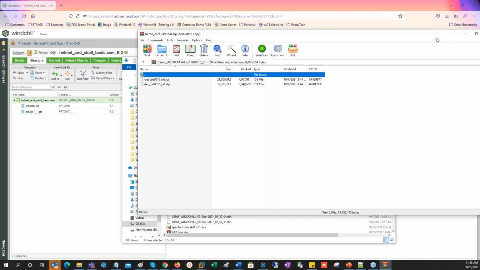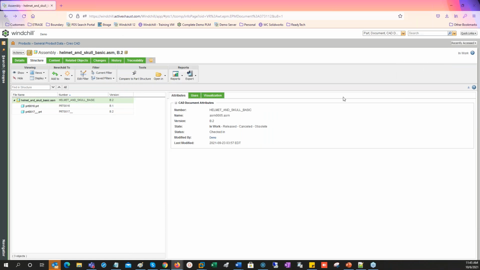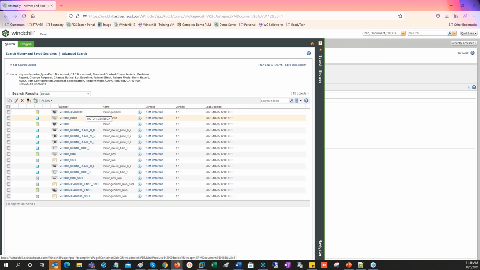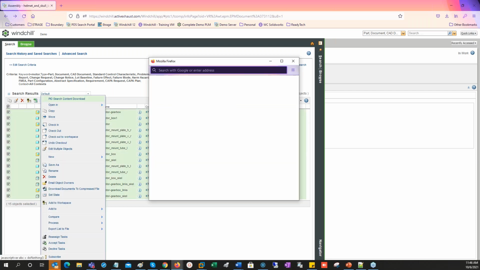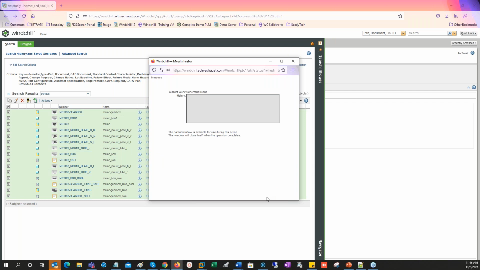Right. The other way would be with the search. So for an example, if some of your files have been saved with a certain prefix, in my case I've got a couple of files saved with "motto" as the prefix, it will just return the results of all the files with motto in their name or number. And then from here, you can simply select everything, Action, download my content, the types of files that I want to download, and then generate the zip file.